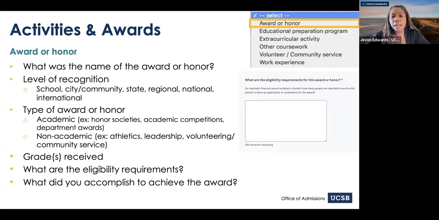So they need to tell us specifically how recipients were chosen, how many people were selected. We are telling them out the gate that we do need a little bit of data so that we have a little bit more context about this particular achievement. And then we're also going to be asking them, what did they accomplish to achieve that particular award?